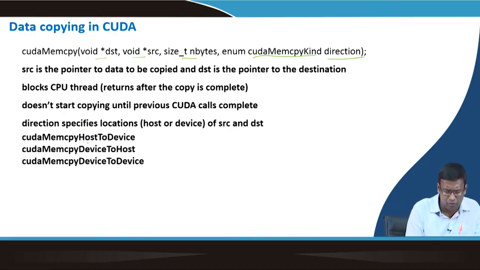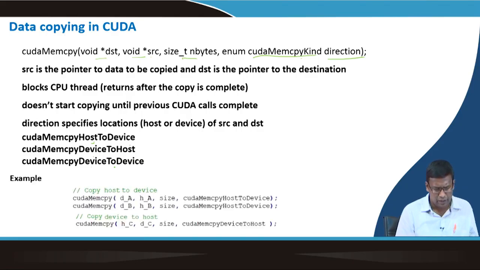And this direction can be host to device, CPU to GPU, device to host, GPU to CPU, and in certain cases device to device. For dynamic parallelism cases, one GPU to another GPU, device to device. An example is that in our code we have copied host memory A to device memory A, and the direction is host to device. Host memory B to device memory B, direction host to device. Then after we calculated C equals A plus B, the device vector C is copied to the host vector C, and the direction is device to host.